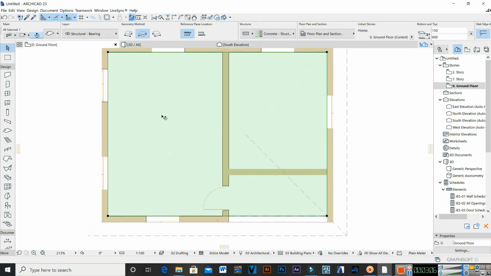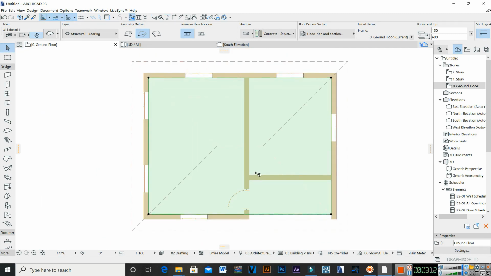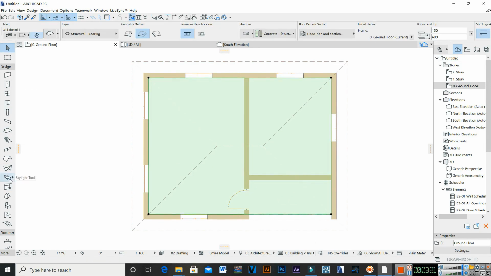That is 150 mm higher than the normal. Yes, some people just like to do that. If you want it like that, this is just a simple way to do it. I just highlight the slab, pick the slab tool, and then hold down the space bar to activate this tool that is called magic wand.